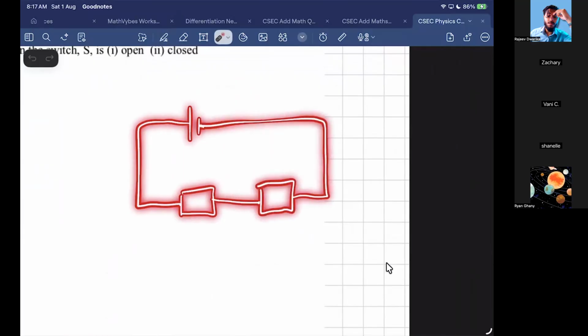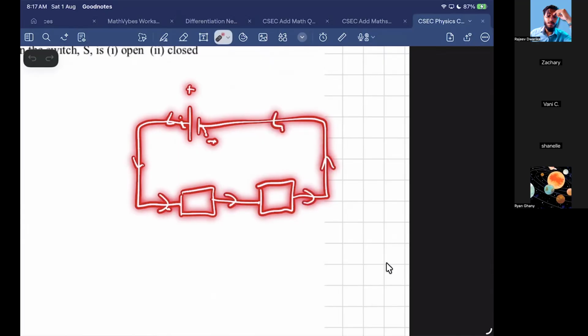What kind of circuit is this? Series or parallel? That would be series. Right, because on the current, there's two types of currents: conventional flow of current and electron flow of current. Do you know how conventional flow of current flows? Is that the one that runs in one way, like from the positive to the negative? Yeah, that's it. So positive to negative. The longer terminal is the positive terminal. The shorter terminal is the negative terminal.